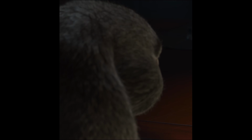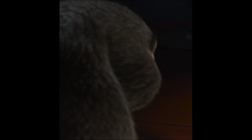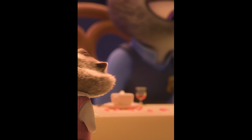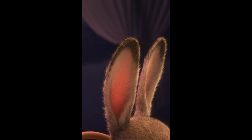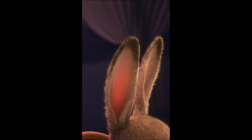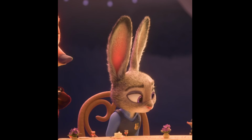I've got other problems with Raya and the Last Dragon, although I do need to give it another chance. It came out last year. I need to watch it again. But I will say one thing. If I could, I would change release dates of Raya and the Last Dragon with Zootopia in a heartbeat. Because, yes, Zootopia's visuals still hold up incredibly well, but Raya's are just newer, better technology.